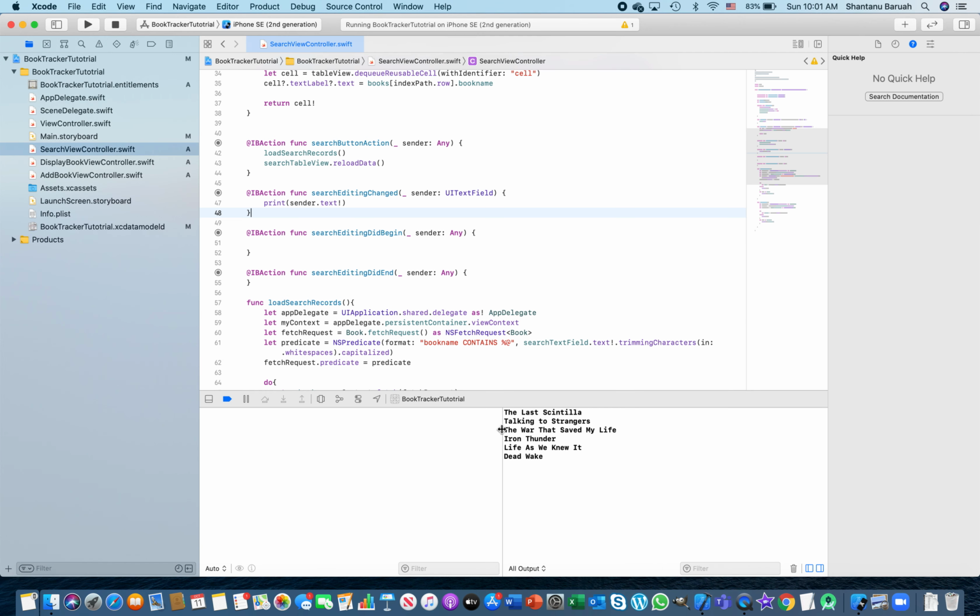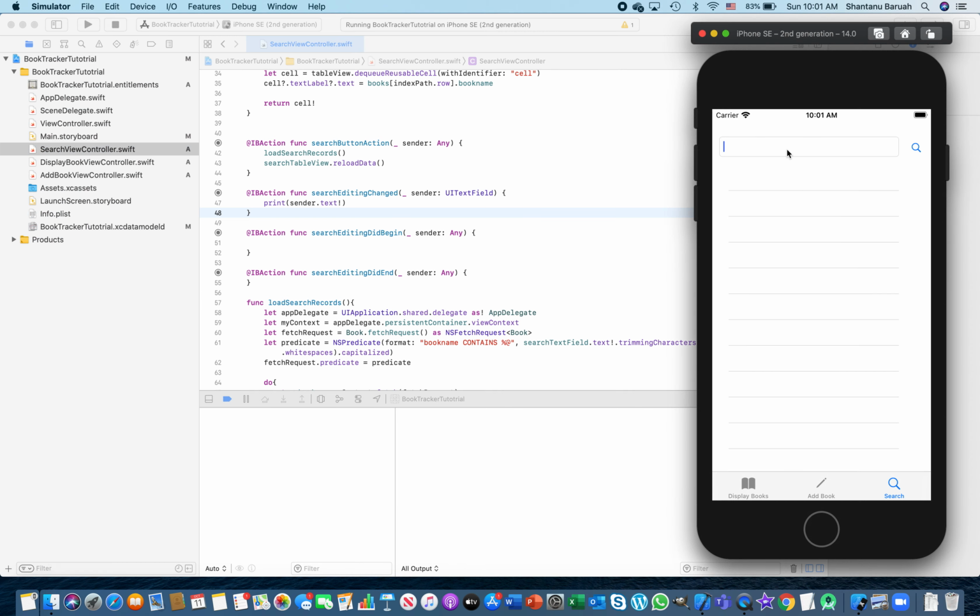I'll make this window a little larger. I will clean this window for now so I know what it is typing. Let's say we type W. See, it's typing W on your console. WA, next step is WA. So every time you're typing, this is called and it's typing exactly what you have. For example, if I delete the A, it will again become W. If I type WAR, WAR is coming again. So brilliant, we're able to capture the event, right?